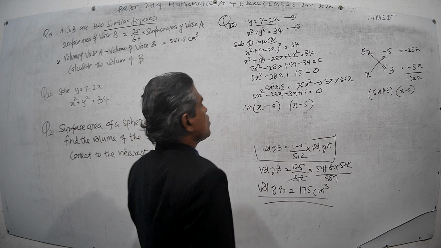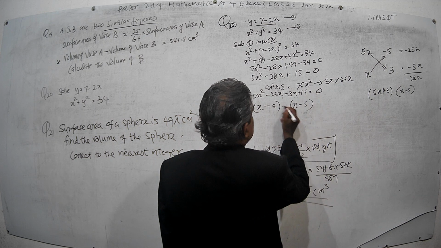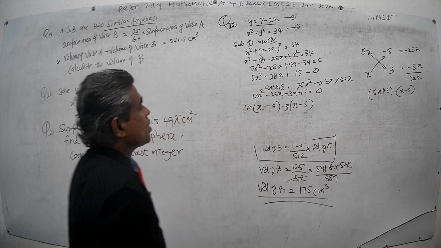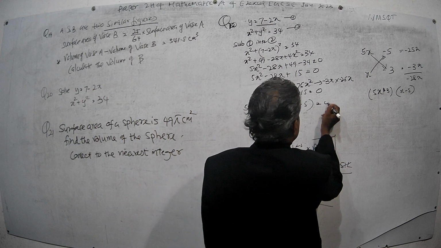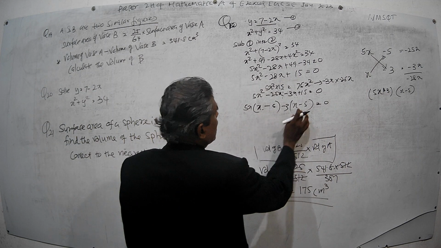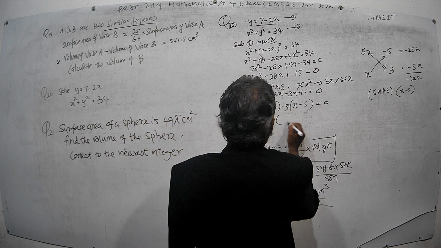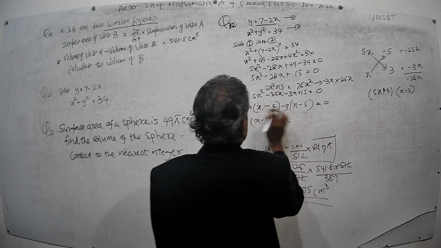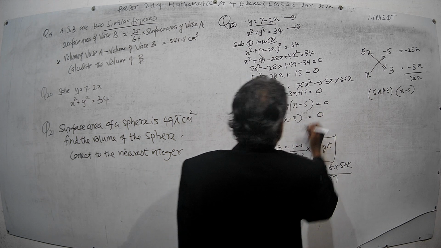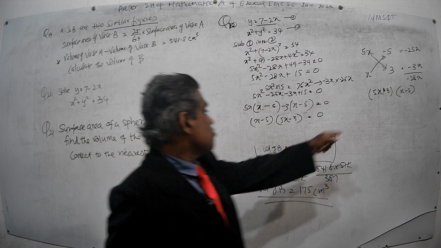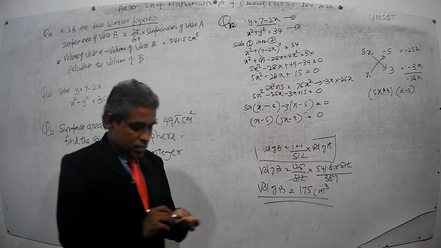Then for this pair, to determine what comes here, you divide 15 by minus 5, which gives minus 3. Okay, correct. Equals 0. Then one factor is the factor within brackets. The other factor is the one outside the brackets, that is minus 3, equals 0. Same thing: 5x minus 3, x minus 5.